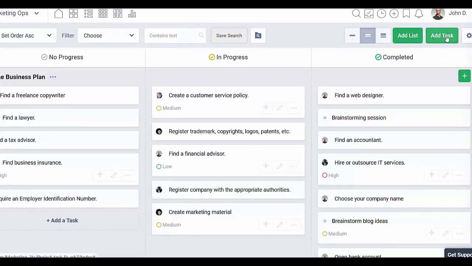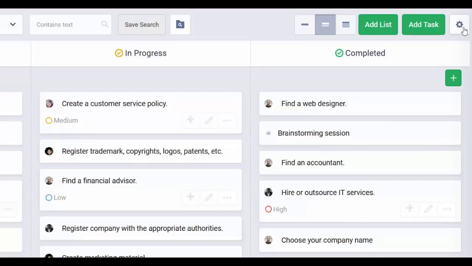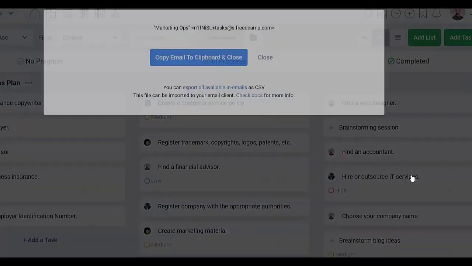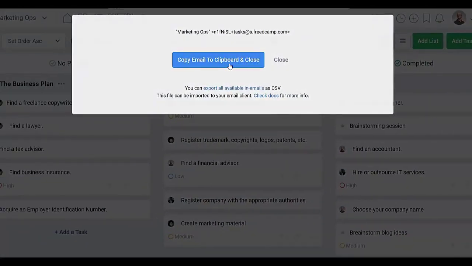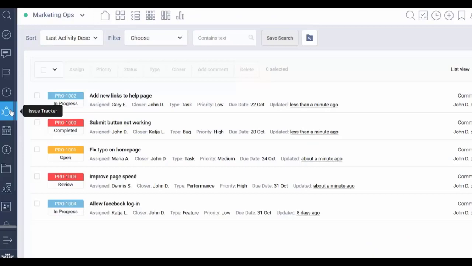For each task item, you have immediate access to Google Drive, Dropbox, and OneDrive. Plus, you can include as many sub-level tasks as you want. You can create tasks and organize projects by the details that actually help you stay on track. And if a field you need doesn't exist, you'll be able to create it in just a few clicks. Freedcamp lets you enable an email-in feature, so you can literally email in tasks to add to your list. Once you're set up, you'll receive a custom email to which you'll send any task. Just put the item in the subject line and the content in the email body.